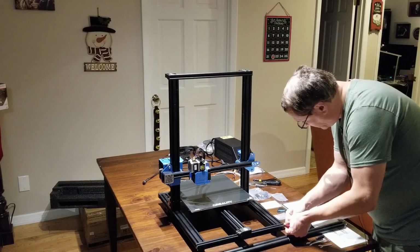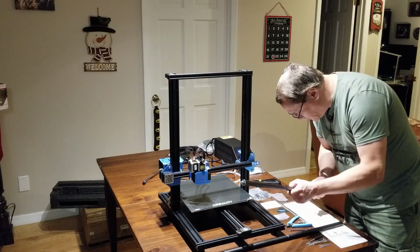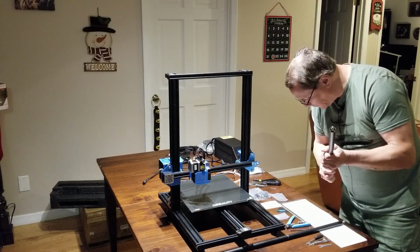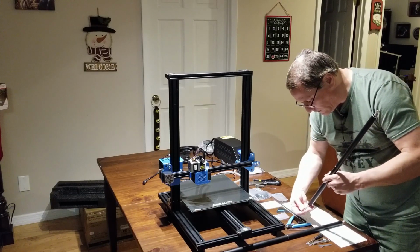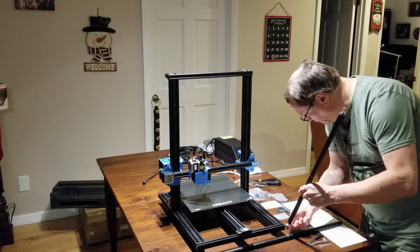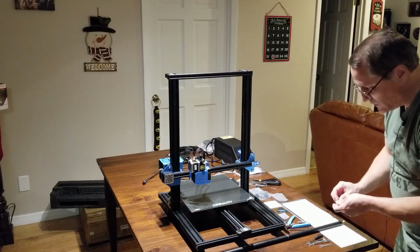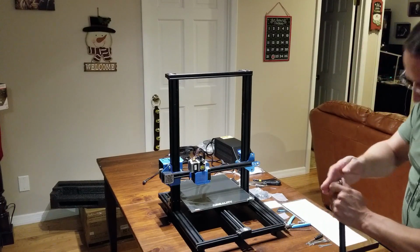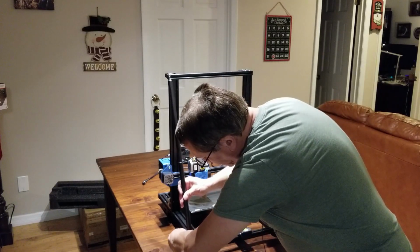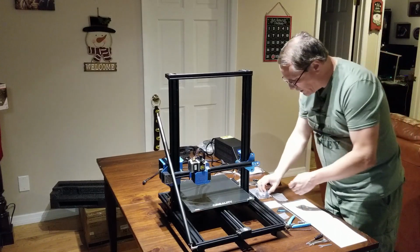Now, before we do that, let's see. Looks like we actually want to go through the eyelet first, then through the standoff, if I'm understanding this correctly. And then that's going to screw into the side of the unit. And we're going to do the same thing for the other end. Screw, eyelet. Don't tighten it all down yet, just kind of get it started. Try to hand tighten nuts first as best as you can, so as not to take a chance of stripping any of the threads.